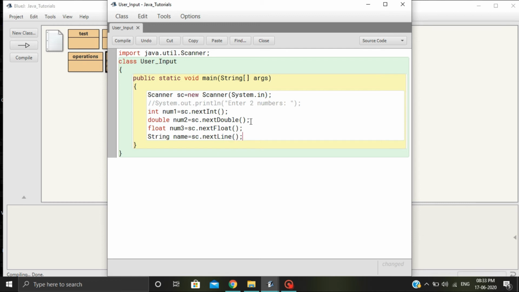Now for char, character, you have to give char.